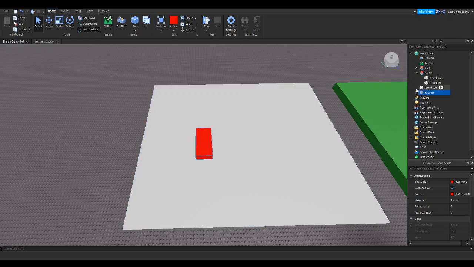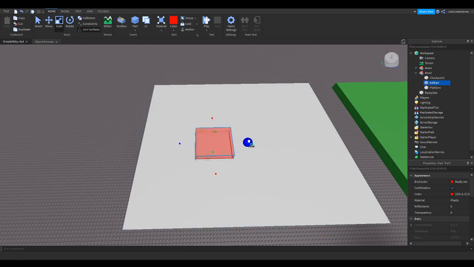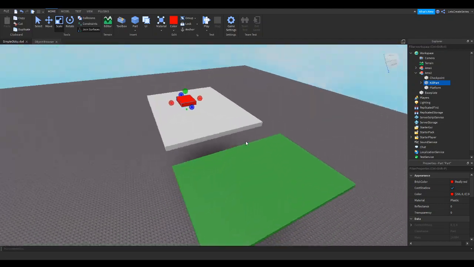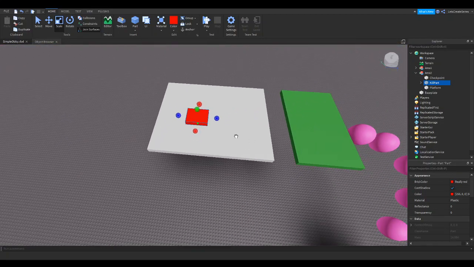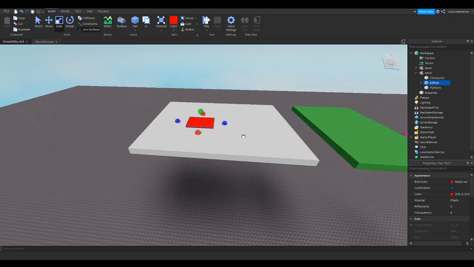Now that we have this kill part in place, we can move it into area 2, the model, and we can scale up our kill part a little bit just so it's easily visible. We're going to end up making a couple of these, and we'll place them later, but for now we just want to have a couple of them so that we can see that the script will give all kill parts, anything named kill part, the same behavior, which kills the player if they touch it. So I'm also going to make it a little less tall, a little shorter, so that it's not halfway up the player's body.